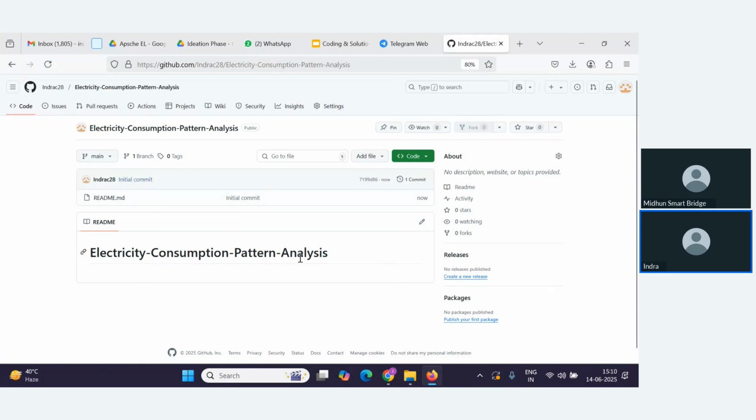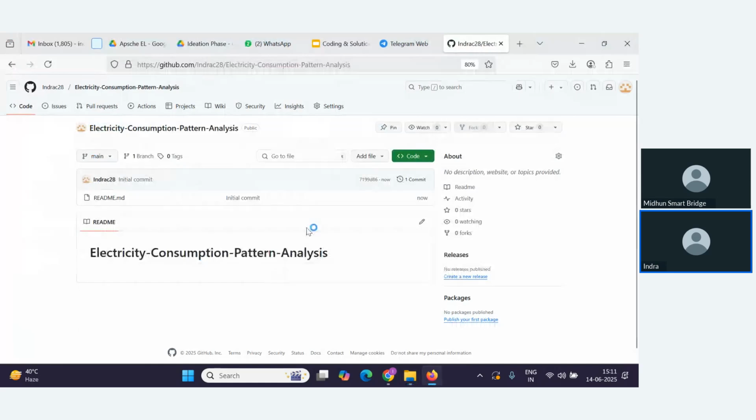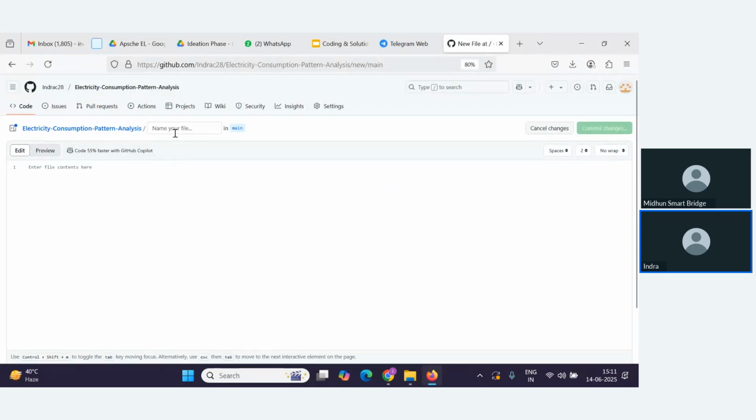You have to add the project here. Understand, guys, you cannot upload blank folders inside GitHub, because GitHub doesn't allow you to upload any blank folders. You should have at least one file inside your main folders. Then only will GitHub allow you to upload a folder. I'll show you two ways. First, folder by folder. Go to the Add file option, then Create new file. Here you can give the name of the folder.